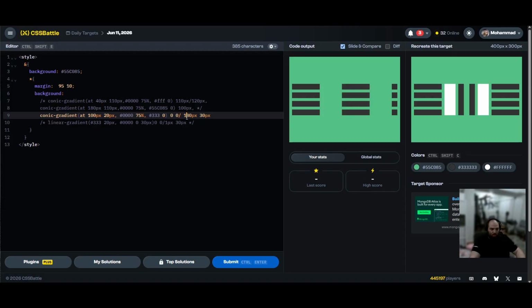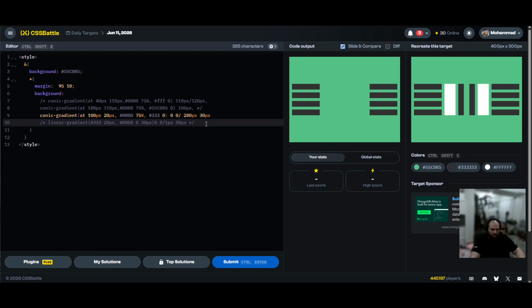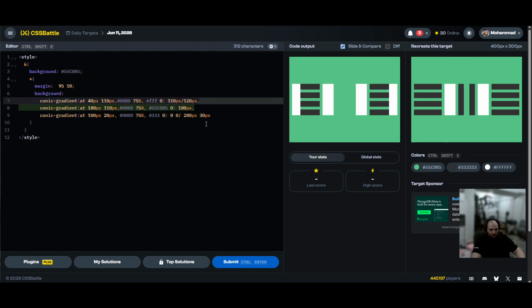Oh, 180, 280. Fantastic. So I think with a few extra characters, we can just get away with that extra gap, sparing us the need to create this.